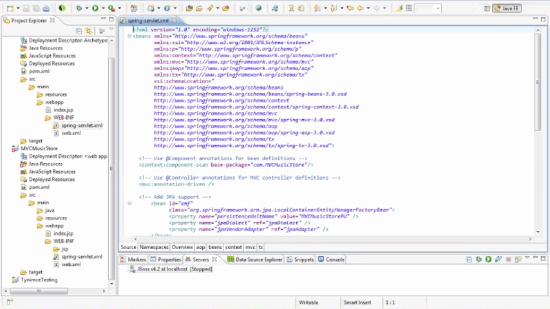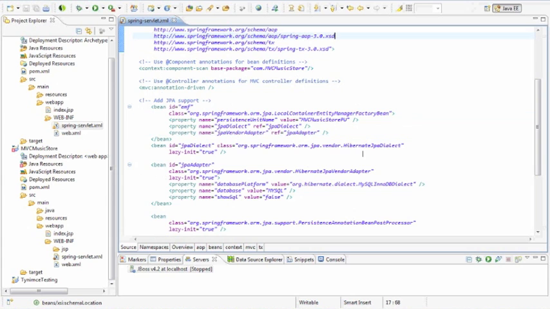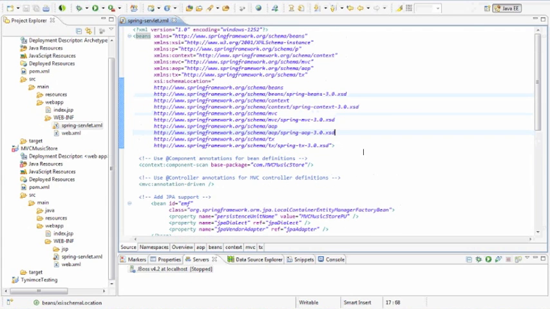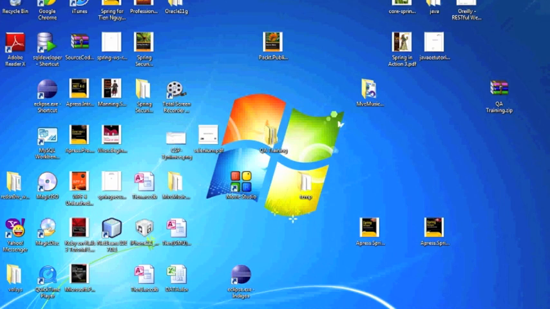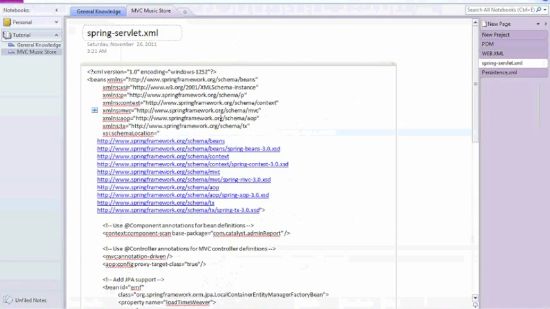We have to declare what we need for our project, the content, context, connection, whatever we have, whatever we need, we have to declare in Spring Servlet. Why? Because in, let's see, go back here.